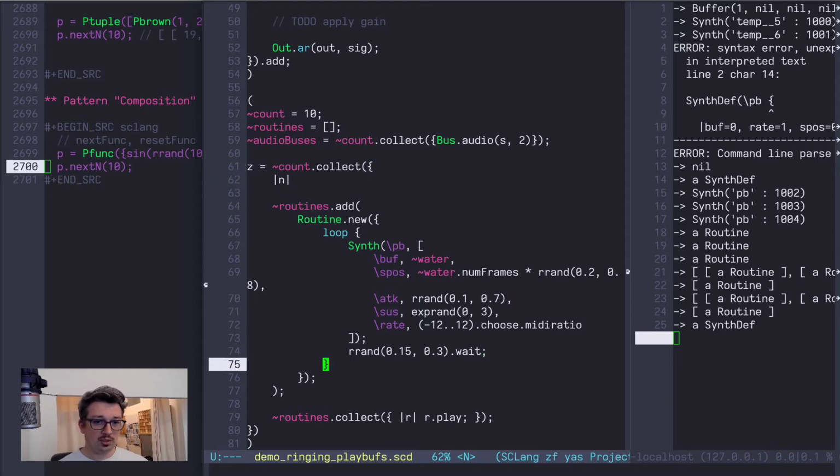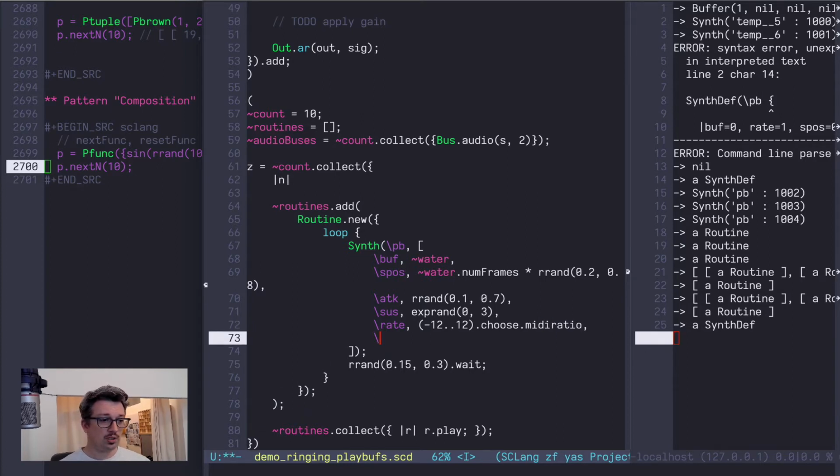So what's going to happen now is, instead of just playing everything back from the synth to the audio playback of your sound card, we're going to send this to an audio bus, namely the audio bus at index n, since we are in the loop over our routines.